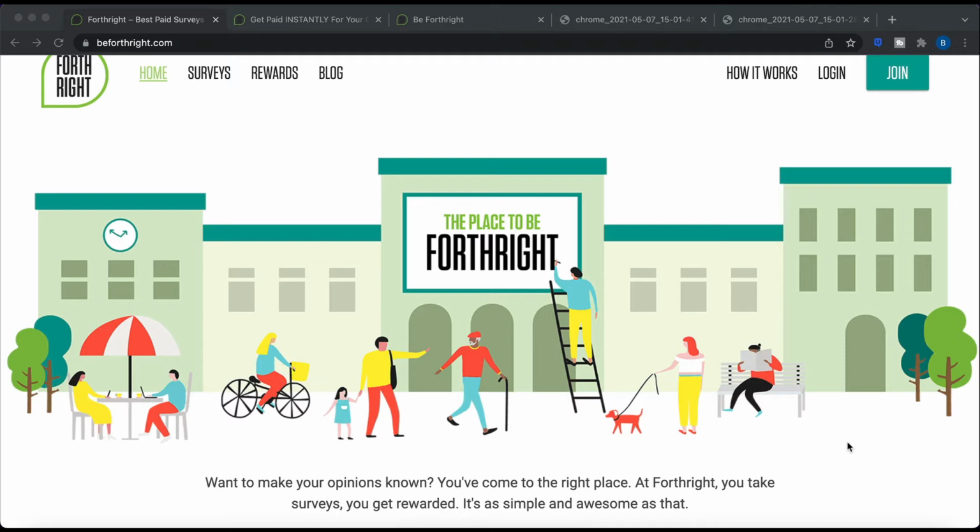As far as who can join, I know you need to be over 18, and I am in the US and I was of course able to join, but on the sign up page it lists a bunch of different countries that you can choose from, but it also is asking for a 5-digit zip code, which a lot of countries don't have, so it seems like it's only available in the US, but I can't confirm that. I've reached out to their support. I haven't really found any answer to if it's available in other countries, but I definitely know that Forthright is available in the US. So let's talk about exactly how you can earn money on Forthright.